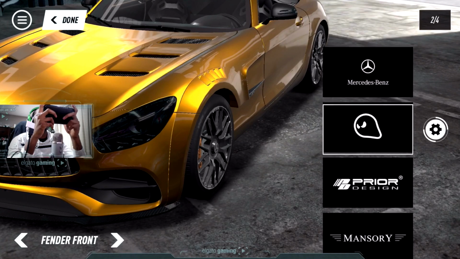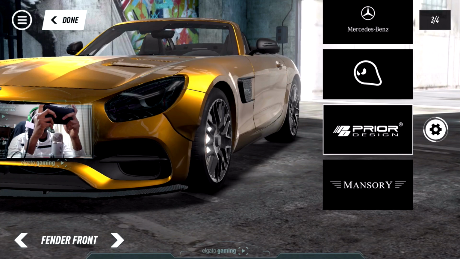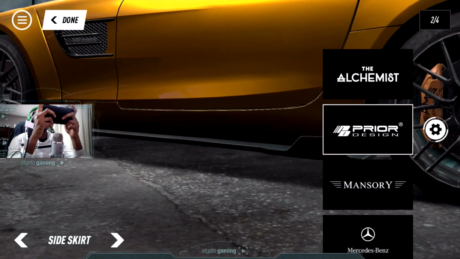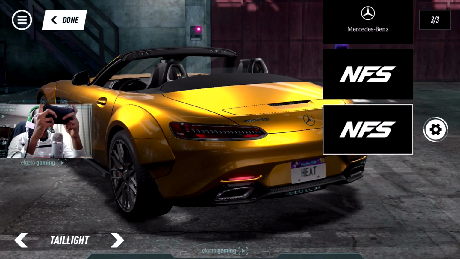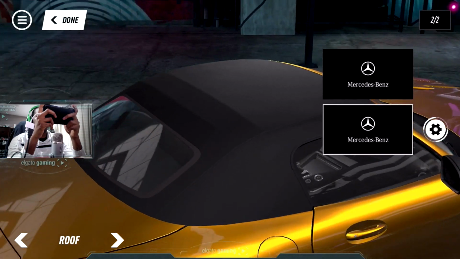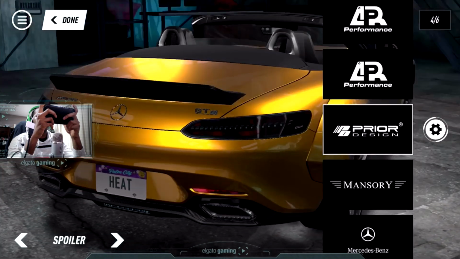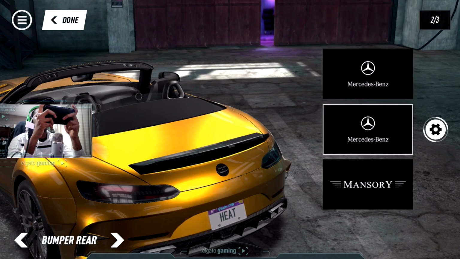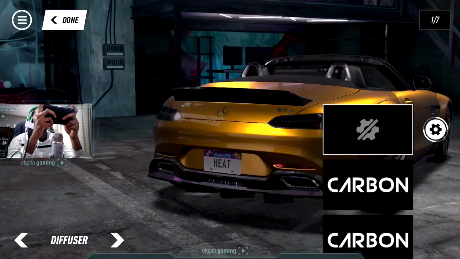This is Mansory one, and then this is Ghost one, which we don't really need. But Prior Design. Side skirt, Prior Design. Prior Design, tail light. That license plate, forget it. Roof, open or close. Open because it's a Roadster. Spoiler, Prior Design if you would. Yes. Okay, there's a rear. Okay. There's that. I think we had that before, right?